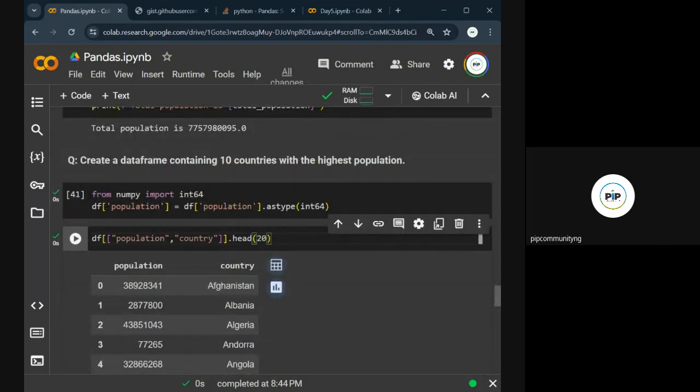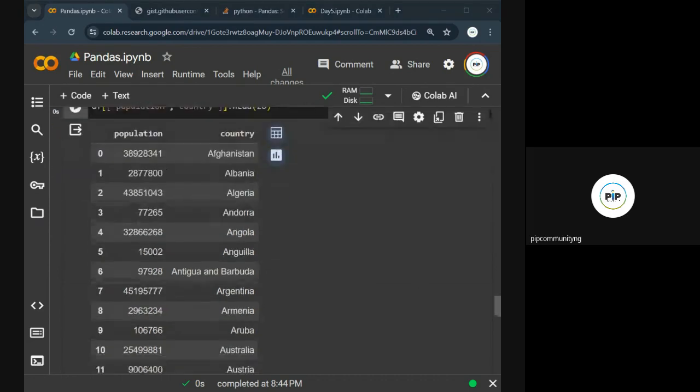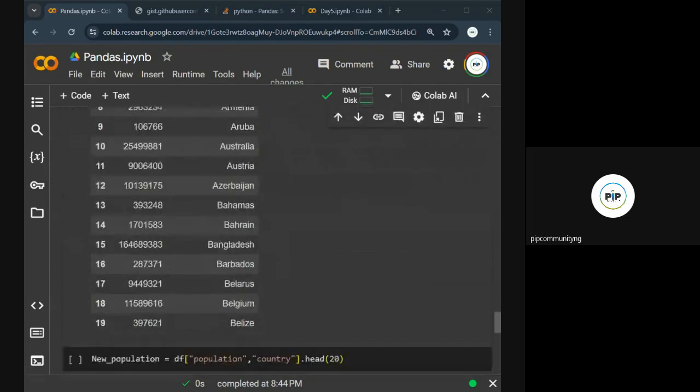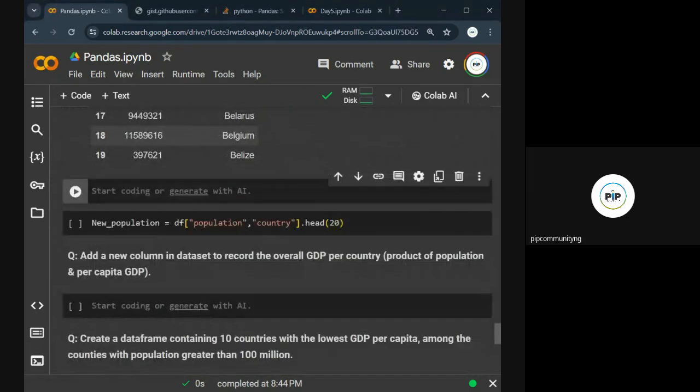You said new df is equal to df groupby country population dot something. It's still not going to work, I think. So this is the last one I'll try, then I'll try the other suggestion.